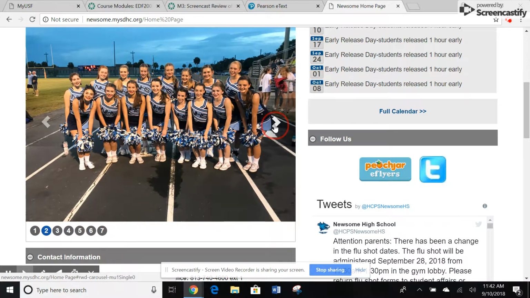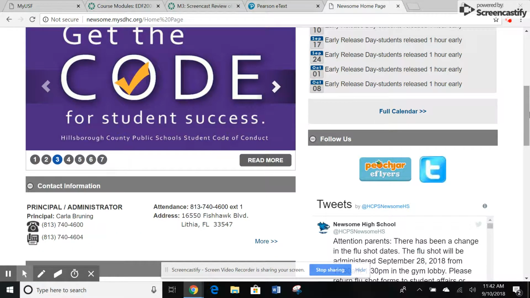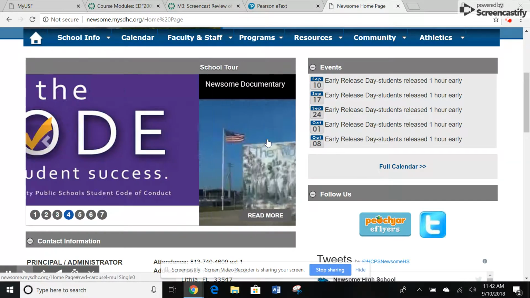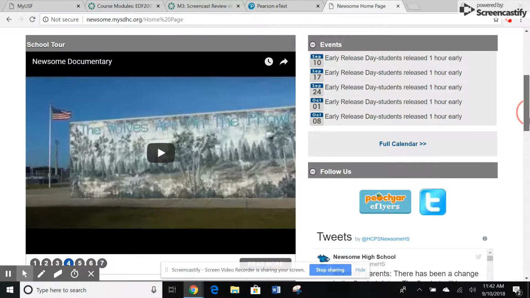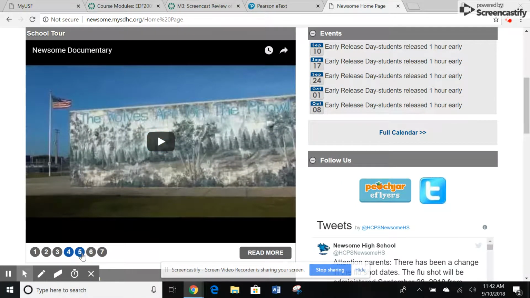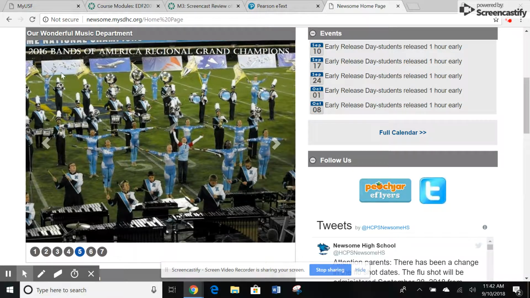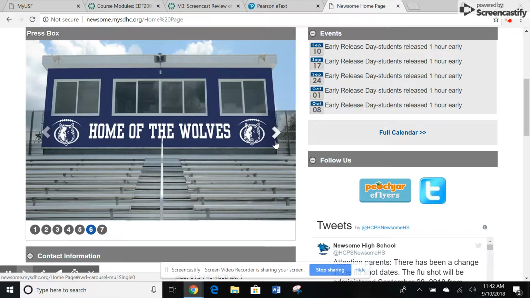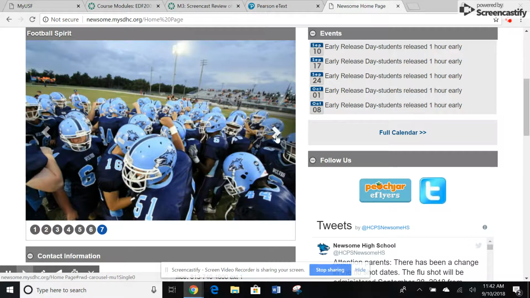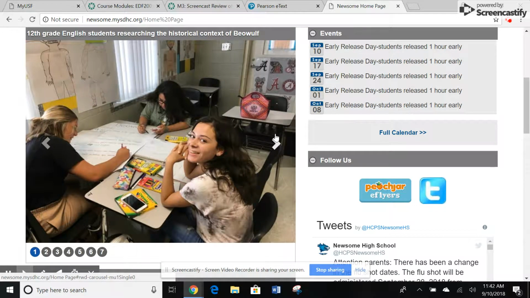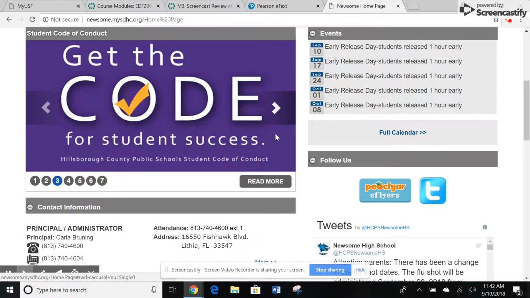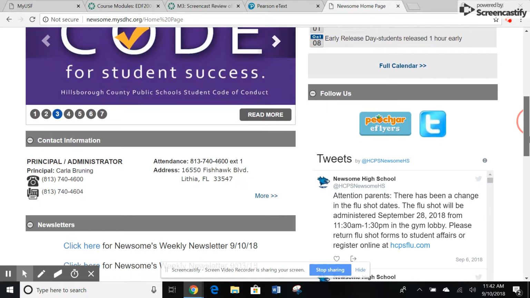Some cool announcements. Interesting. The size is changing, and then the arrow button disappears, so then you have to start clicking the numbers. This is from 2016. That's a little outdated, but Grand Champions is a big thing, so I suppose they can keep it there. The most annoying thing is that it changes window size, but I suppose that's forgivable.